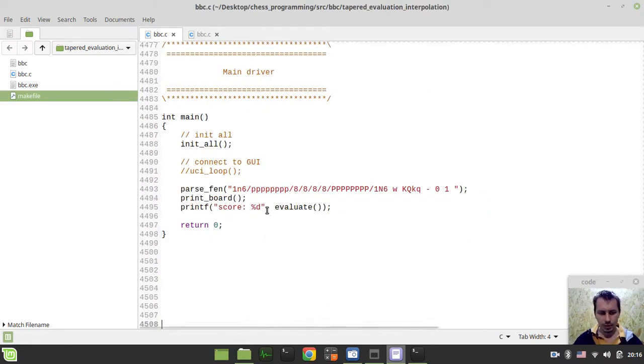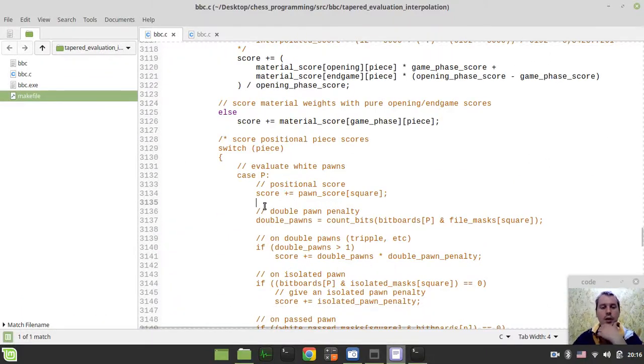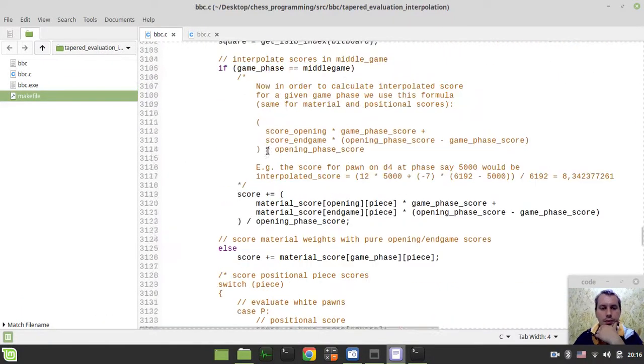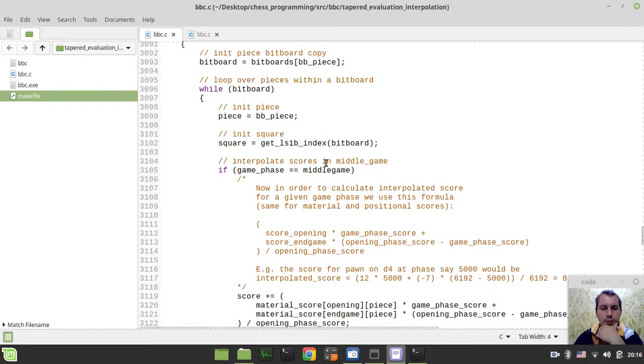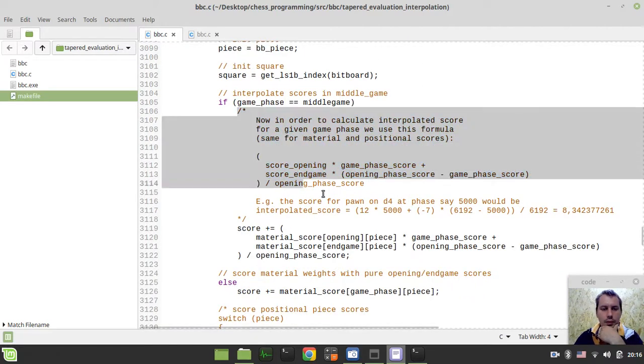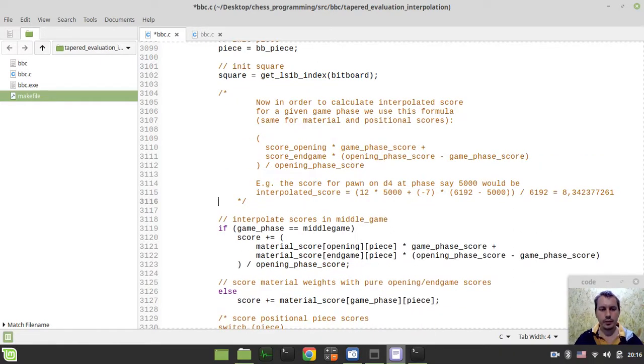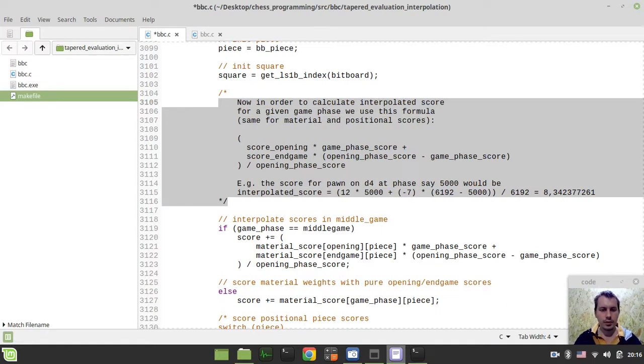Let's actually make a new line here as well. Okay, and so interpolate scores in middle game. And let's actually put this description right over in here. Yeah, I think this would be just a better way of doing things.